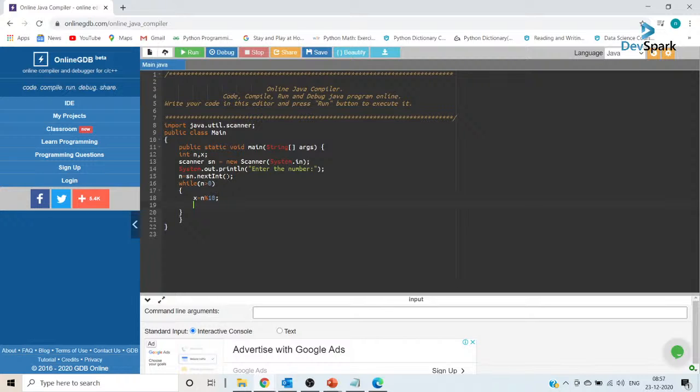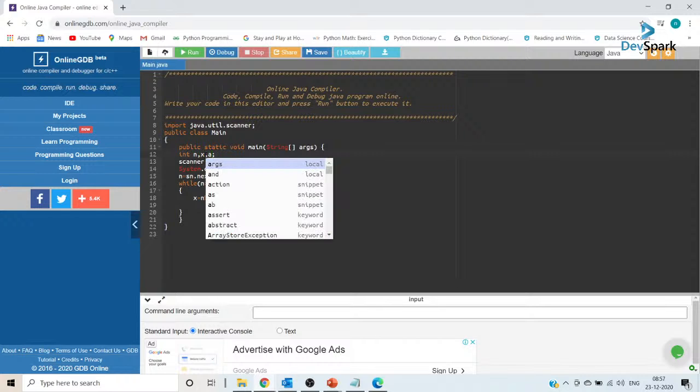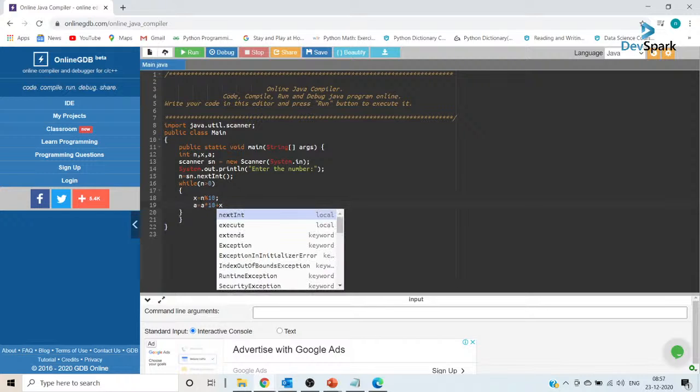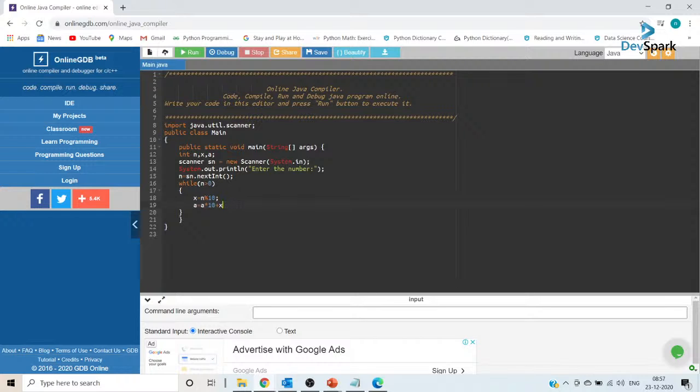Then I'll take up another variable a, and I will put a equals a into 10 plus your x value that we have captured earlier, the remainder value, because we need to get it in the reverse order. And then you will put n equal to n by 10.